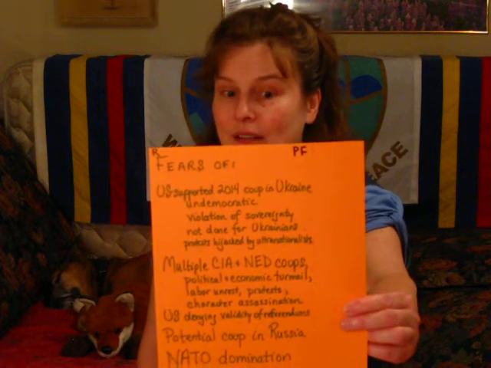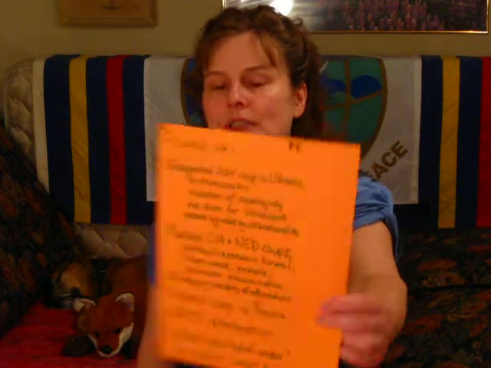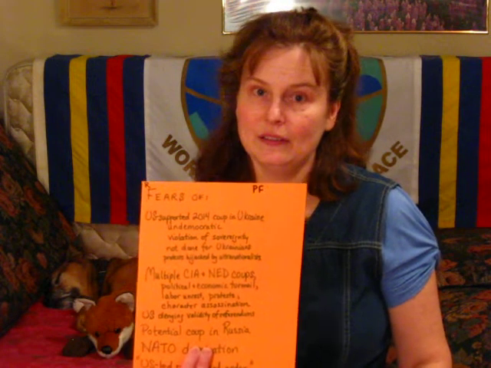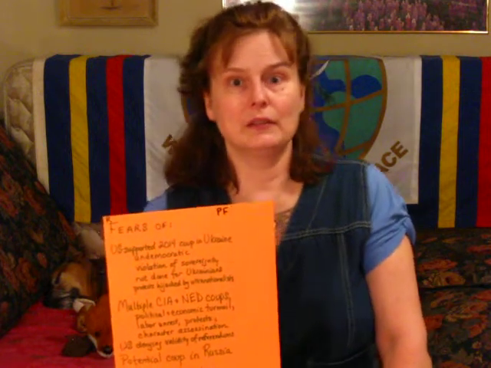Russia has to fear. And it's not just coups, it's political and economic turmoil that they instigate, the CIA and NED, labor unrest, protests, character assassination with the help of control of the media, as they've done to Putin. And then this often leads to the coup. A potential coup in Russia, I have written down, is a major fear, I would think, that Putin has and that Russians have, and that I have.